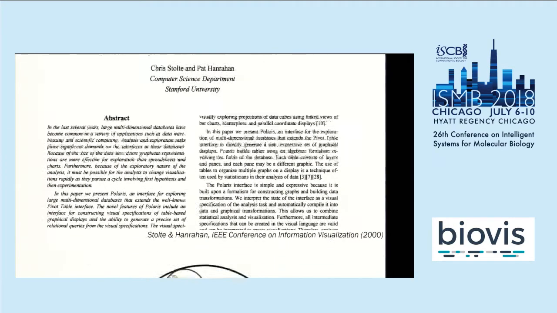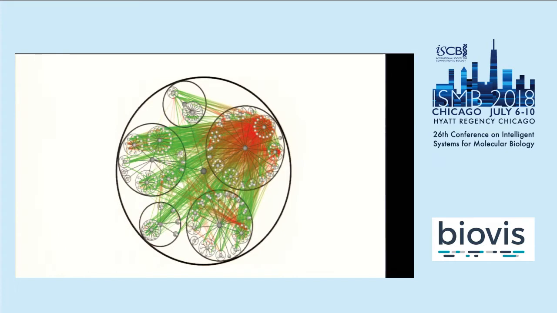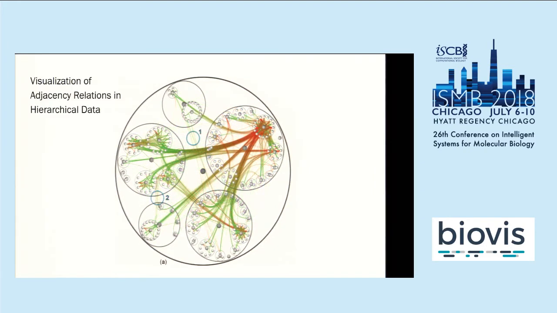Okay, now I want to move on to this. So this is about visualization of adjacency relations in hierarchical data. Who knows this paper? There are some people in the front who know all these papers. I'm wondering if you've been to a Viz conference. So this is something that most people who use network visualizations today will probably have used or at least seen. The title is actually part of the title of the paper; I cut away the part that would have revealed what it is. But when I show you this, you probably get a sense of what this technique is called.